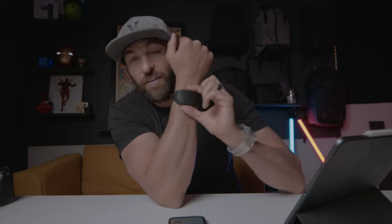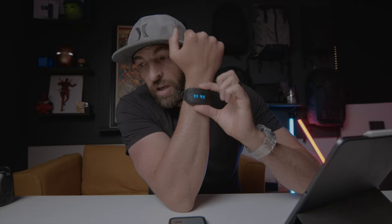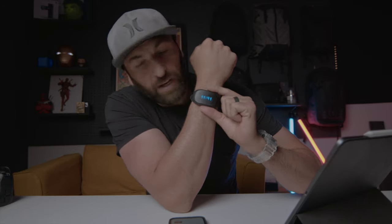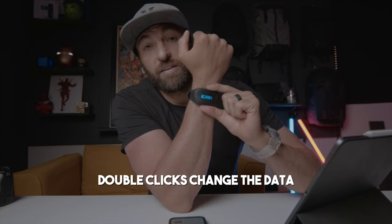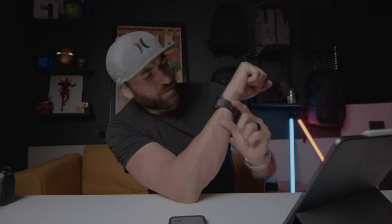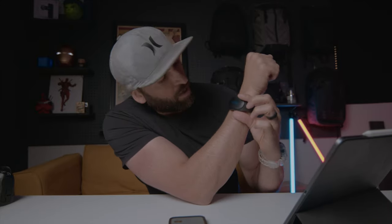Now, it does have a display. You can see this. If I press it, the display will show you a bunch of different things. So let's go over that real quick. So I've got my time, 11:41. If I press it again, this gives me battery life. It's at 28%. Now this isn't a great display, but it does the job. Pulse, it's saying 66. Energy balance is at -65. So that just means I've burned 65 more calories than I've taken in. This says I'm at 209 steps.